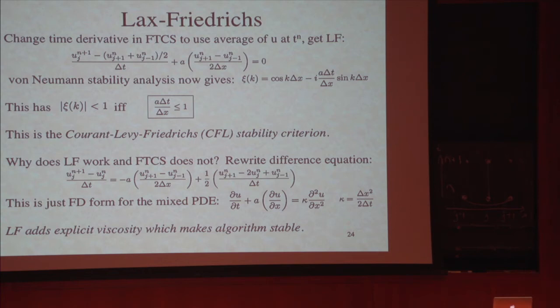And this was realized back in the 50s, that if I simply change the time derivative in this forward time centered space numerical approximation, if, instead of using the old time at j, I use the average of the time at j plus 1 and j minus 1, and looking at this so-called difference molecule, this pictorial representation of what's going on, you can see there's kind of a problem because the values used to compute the time derivative are completely different than the values used to compute the space derivative.